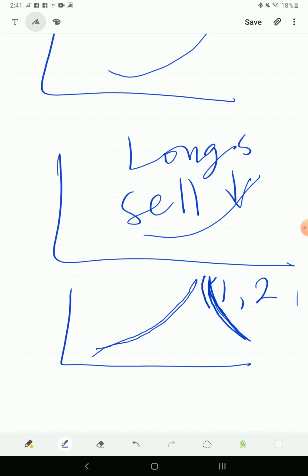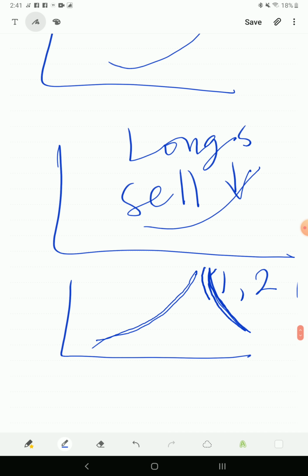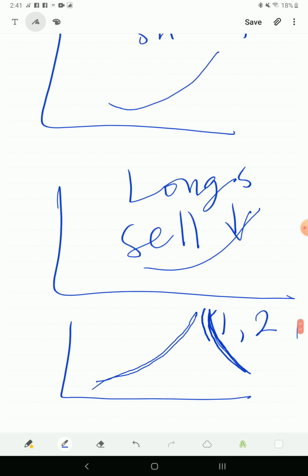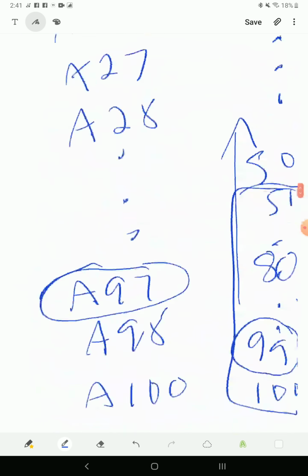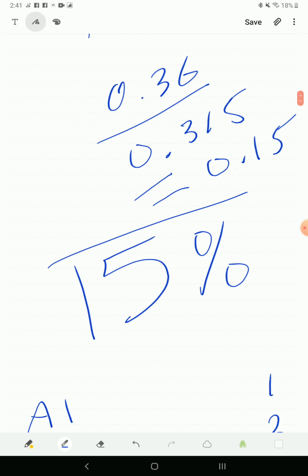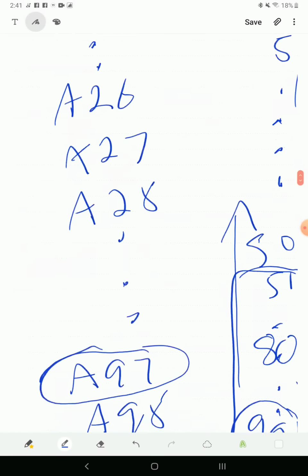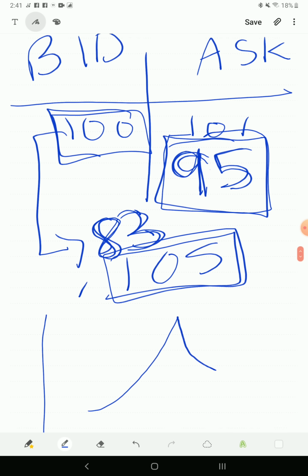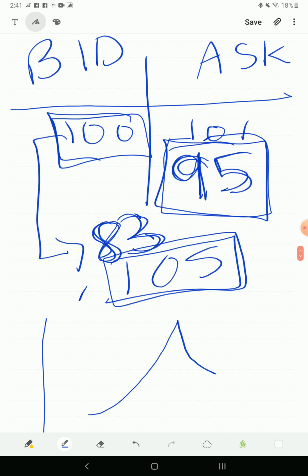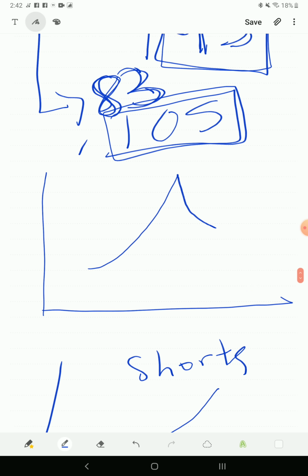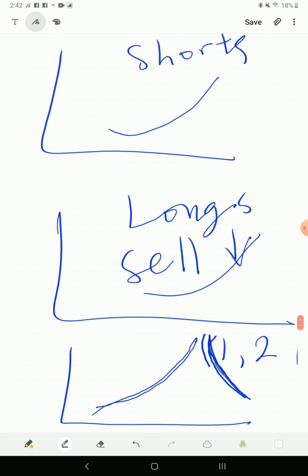So it's a chain reaction of everybody triggering each other's stop loss. Because remember how I told you that we go to the top there? We go to the top, and it only took 15% of a drop for most people to get liquidated, right? So now as we're getting lower and lower in price, people are getting margin called emails and notifications, and then they eventually get margin called. And then when they get margin called, they liquidate.